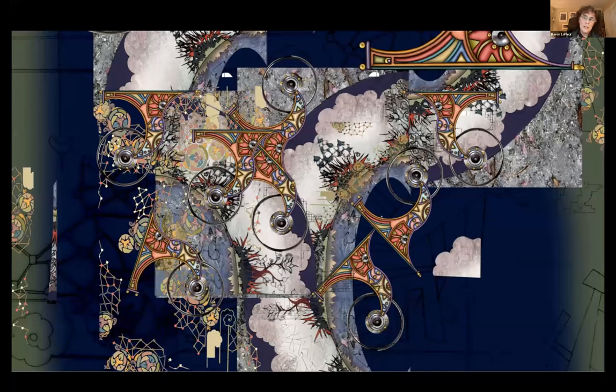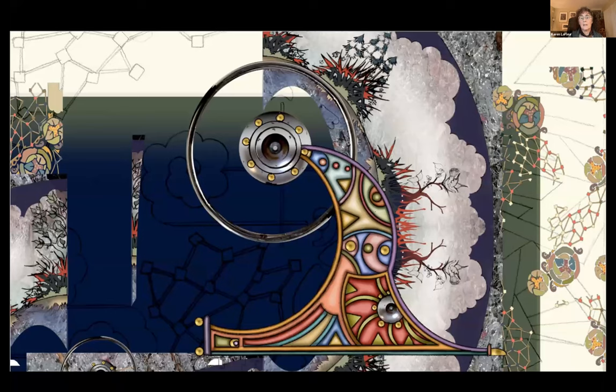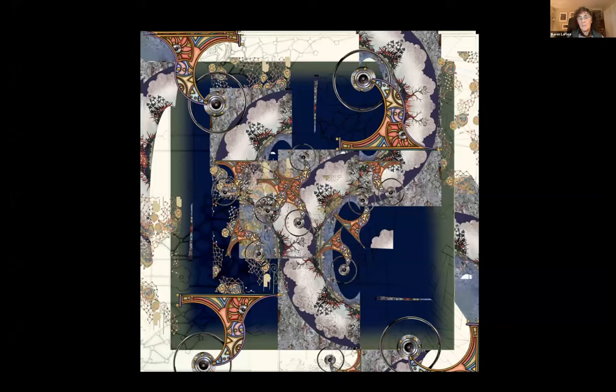So this is a recent piece of mine. And this is a larger detail of the piece. So you can start to see how all the different layers, again, nest inside themselves. They're telling stories. And this is the biggest fascination for me with layers, the ability to create a narrative. This is a detail of one of those pieces. And again, I have control of every dot, every color, they're all in their layers, which will again turn around and become more animations down the road. And that's the final piece.